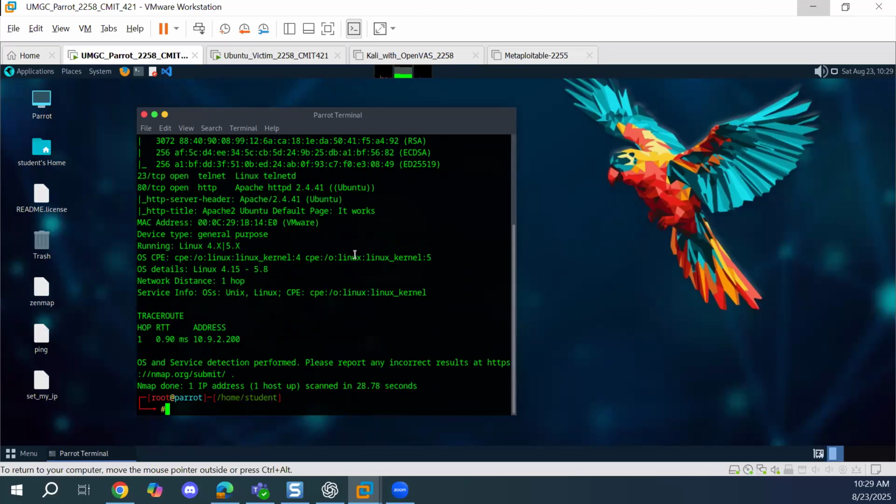Okay, so because it's running a web server, we actually can run Nikto. I'll just up arrow a little bit here, and I'll change the IP to the IP of my victim machine, which is 10.9.2.200. Let's see what happens.